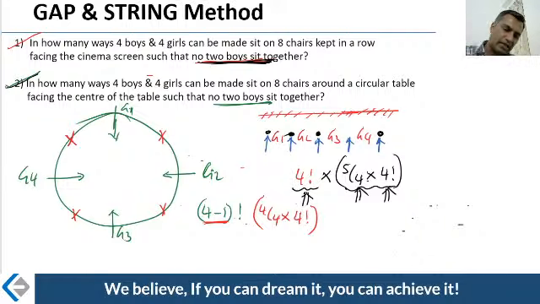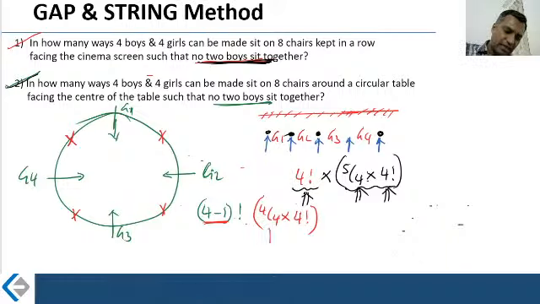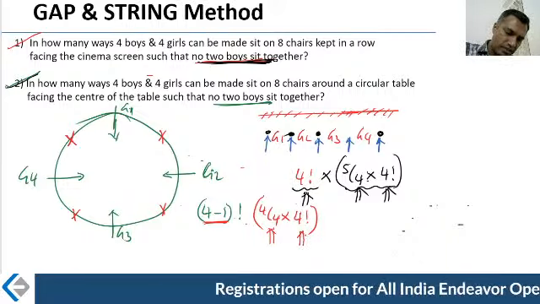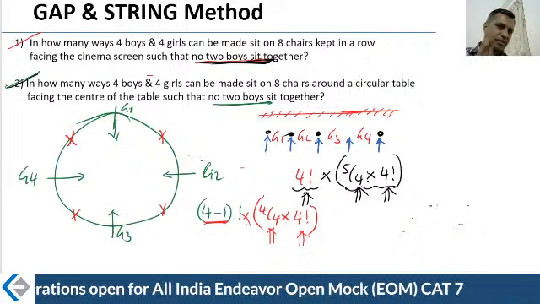You made the reference, therefore you arrange the girls in 4 minus 1 factorial ways. Just now identify the gaps for the boys and then make the boys sit in those particular gaps. Now that's the difference between these two questions, right? Circular and linear. I hope all of you got the perspective about the elements that I discussed today.